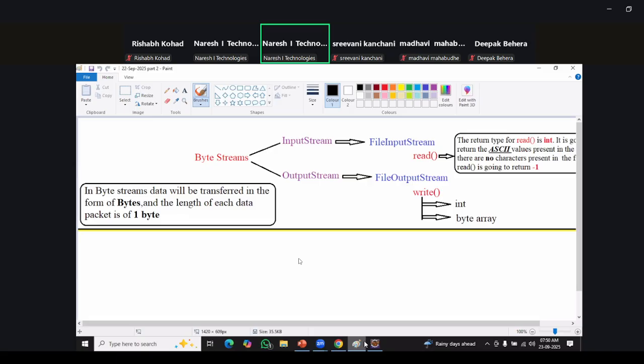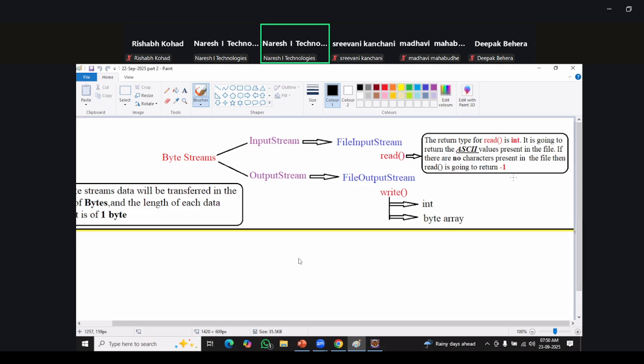It returns the ASCII values of the characters present in the file, and if there are no characters left in the file, the read method returns -1. In FileOutputStream we have the write method, a parameterized method. It accepts only one parameter, and that single parameter can be either an int or a byte array.